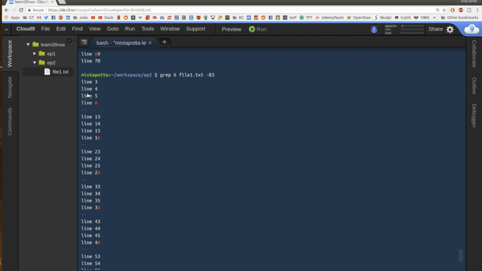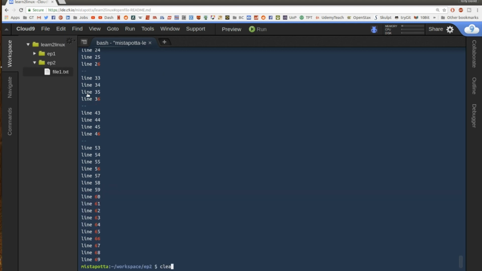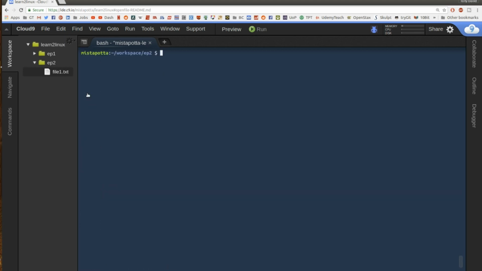So what we've talked about in today's video is several ways that I can view text files on the Linux command line interface. I can just do a cat, which lists the whole file and dumps it to my screen. I can do head with a hyphen and a number, and it's going to show the top however many lines of the file.